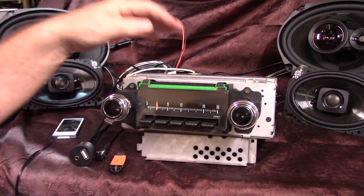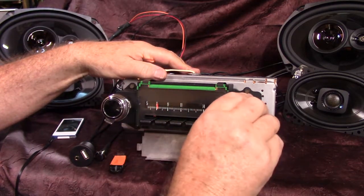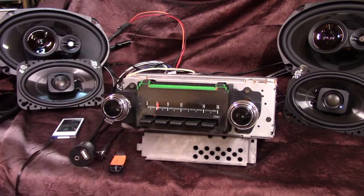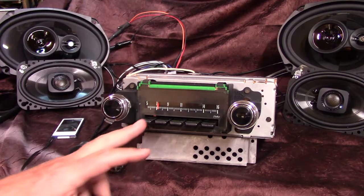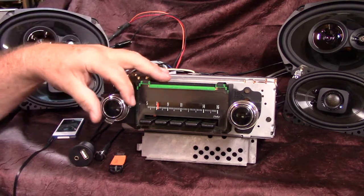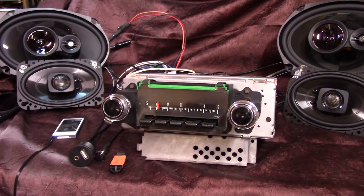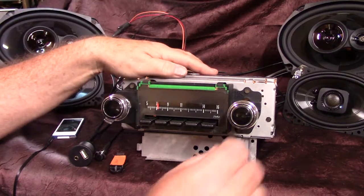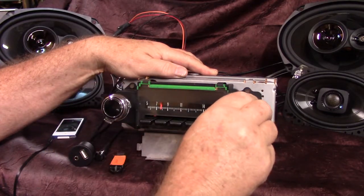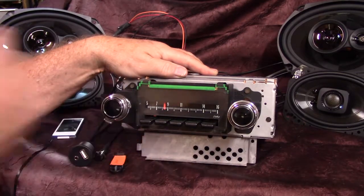Now we're going to show you how to do the seek and scan. Take the tuner knob and go up twice — one, two. That little light gets to blinking right there — now we're in scan mode. It will scan stations for you without the needle moving. There's the next one. This is good if you're out of town and you have your presets set for your local city stations — you don't have to mess them up and you don't have to sit there and fumble with it. Say we like that station there, all we do is turn it once. That little light flashes quick, now we can stay there and it'll lock on it. Pull out a preset and got it — that's how your seek and scan works.